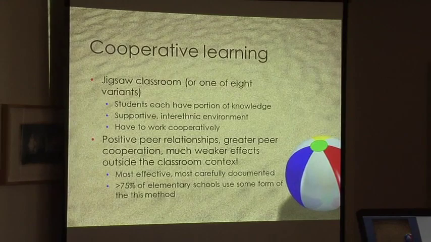When you have the students that each have a portion of the knowledge, is it typically groups of students? Right, so what you typically do is you have multiple groups. Let's just say we have 20 students, and we divide them up into groups of 4. You teach one group of 4 a key aspect of the knowledge and only that group, and then group 2 gets a different part, group 3 gets a different part, and then you take one student from each group and you create a new group. So one student in the new group knows each thing, but they only know one thing, and then they become responsible for teaching each other. So an entire group doesn't go and teach another group? No. Each student is responsible for teaching, in that scenario, 4 other students the thing that they've learned.